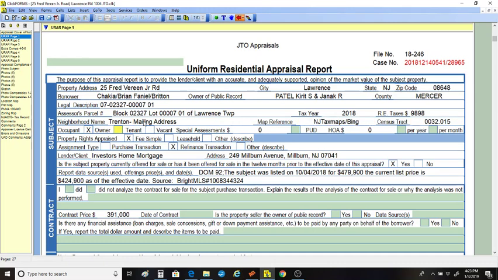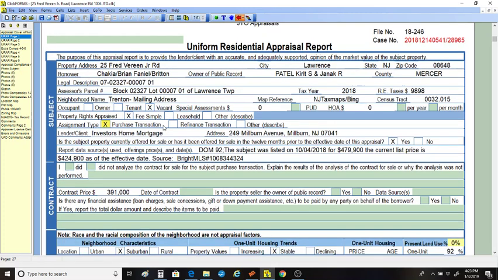I'll do all this. I know the house was vacant when I inspected it. It said vacant. Tab through here. You don't change any of this stuff. I know it's a purchase, so you change that. This should have been done when you imported the order. We knew it was a purchase, so this should have been checked off as a purchase. I forgot to tell you that if I didn't.